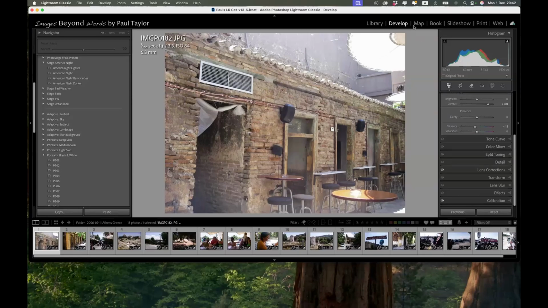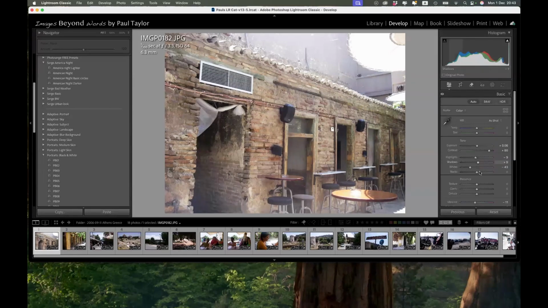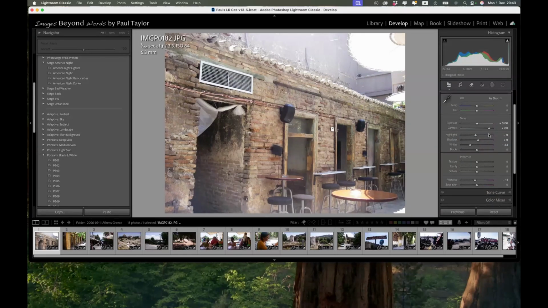Well, you can go down in the develop module, you can go down to the word calibration. You can click into there and it tells me I took this image and first put it into my system when it was version 2. And it is now version 6. So you can actually take an image back in versions, but I can't exactly see why I would want to do that. No. But if I press version 6, it's only going to affect this one picture on my images down the bottom. So I can press version 6. I now go back up to basic, and I've now got all the current controls.